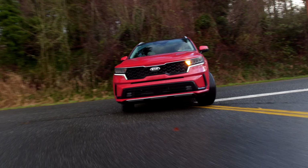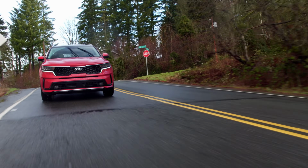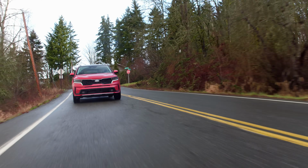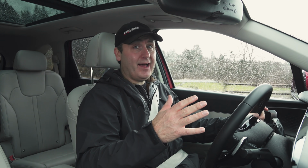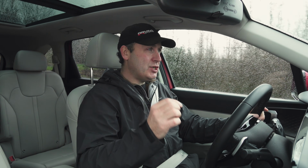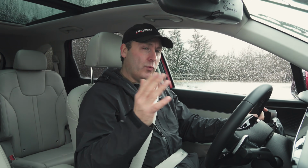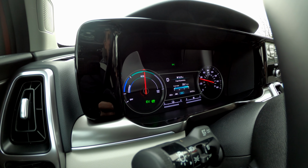And I just want to underscore, I never drive like this, ever. And I'm not sure if somebody could maintain this kind of controlled driving on the way to work, because around here, you're not going to be driving at 30. But I'm doing the best I can here to see just how good I can get. And really, if you are driving in rush hour traffic, it's quite possible that you're going to keep your speeds under 30 miles an hour like I'm doing here. And boom, over 40 average MPGs.